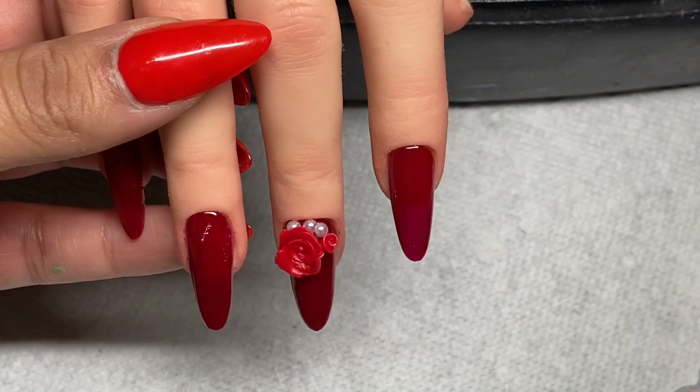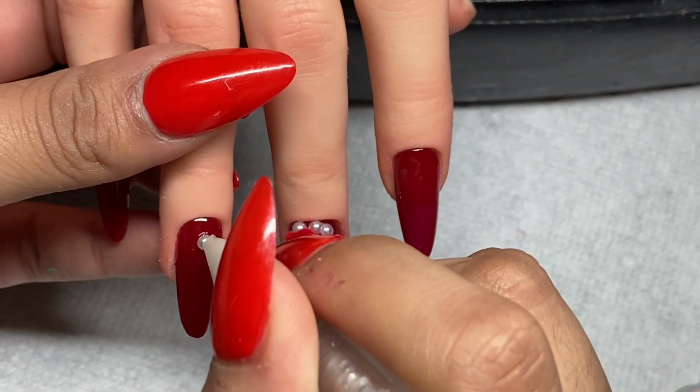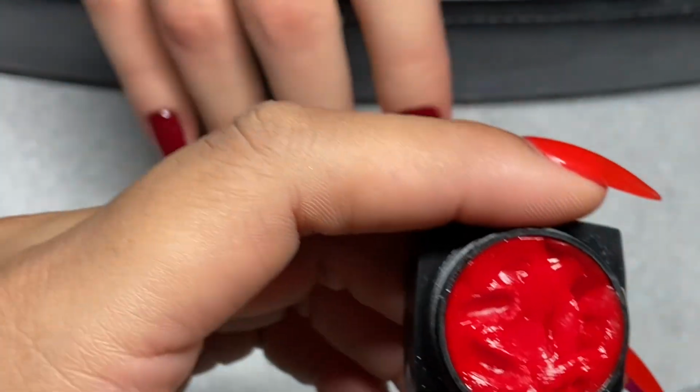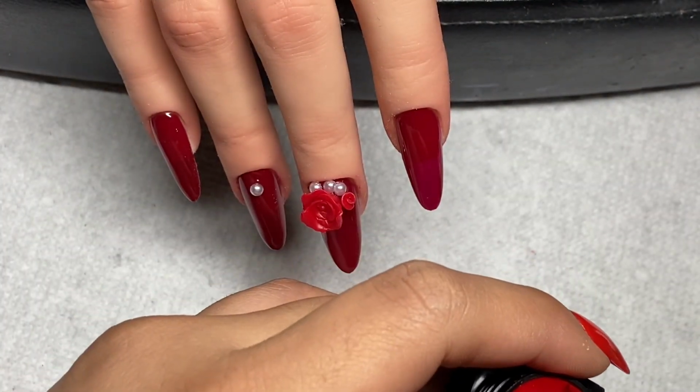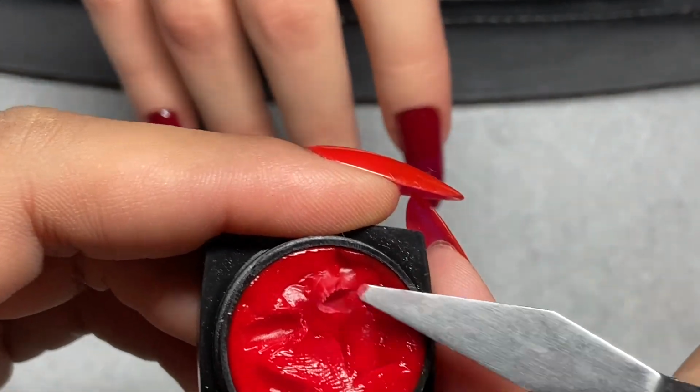Now I'm going to stick on the pearl and we're going to work around it. I feel like it would look a little bit better if the pearl was a little bit larger, but oh, it's just so beautiful. I love how it wraps around it and it just looks so gorgeous.